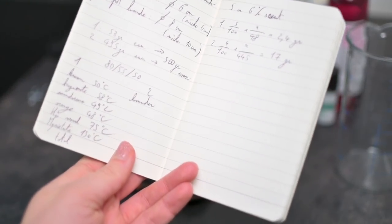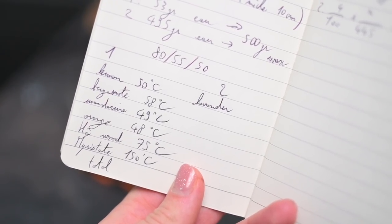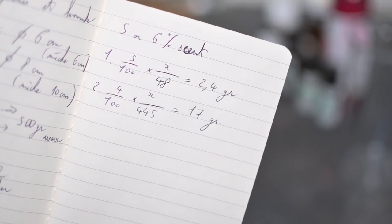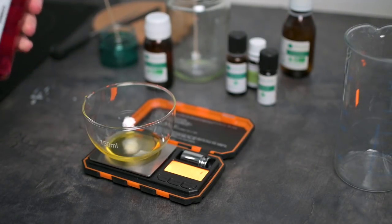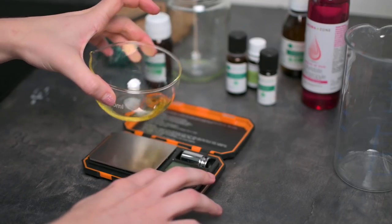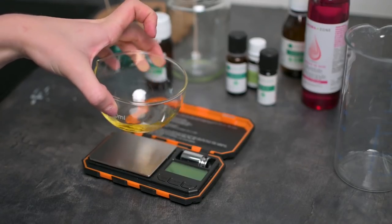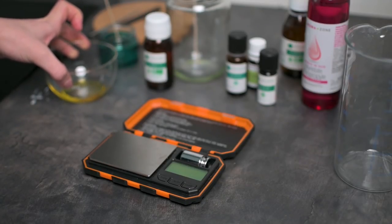I've noted near the essential oils I'm going to be using the flashpoint temperature, because it helps me know, in a way, how volatile the essence is. It isn't directly linked, but with this I can know basically at what temperature the perfume is going to fly away. And I know that if I put especially citrusy scents in a too warm wax, it is going to dissolve and disappear, so it is an interesting point to keep.